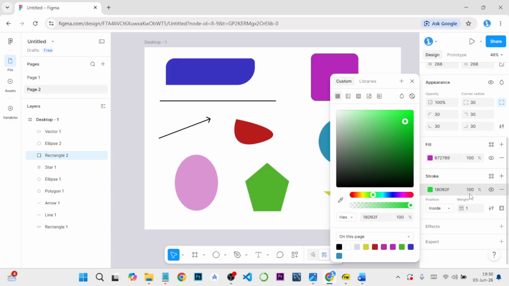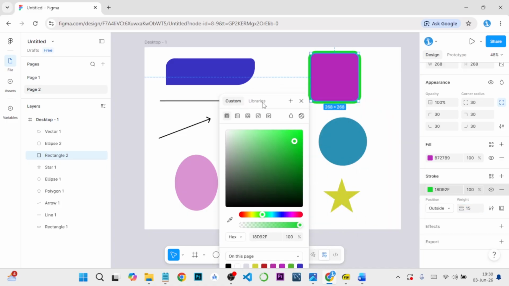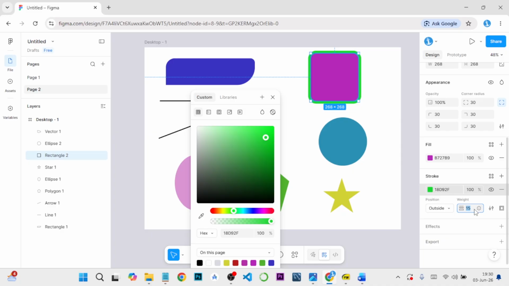I want to give it the weight. You can use the weight like 20. You can start seeing something making sense. I will use outside. So you can change the weight to 15. So you can just be adjusting it, change the weight to 10.